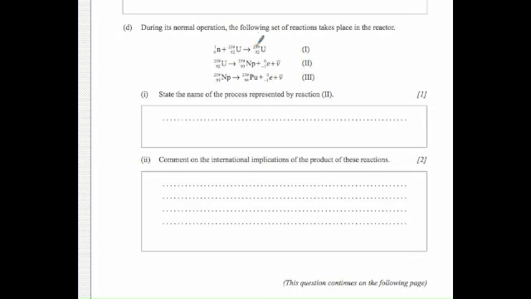Now, a certain set of reactions is taking place. The uranium-238 turns into uranium-239, that then decays into neptunium, then the neptunium decays into plutonium. What's the process represented by reaction 2? Well, if we look at what's being produced, we should be able to recognize an electron as being a beta particle. So this, in fact, is beta decay. And so in fact is step 3.